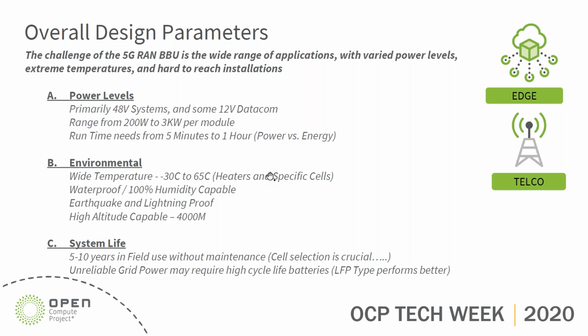In other instances, we're looking at an energy application where maybe it's a less developed nation, or it's in an area where the power is inconsistent, and you may say, hey, I'm probably going to have to run this system on battery for a couple of hours every day. So then what you're looking at is an energy application and a cycle life type of application. And you're going to, in our case, have different cells to support that type of energy application versus power. So it's kind of an important piece within the integral design.